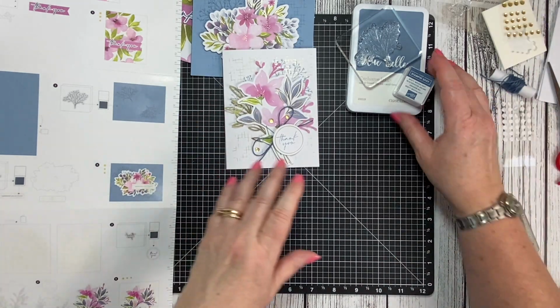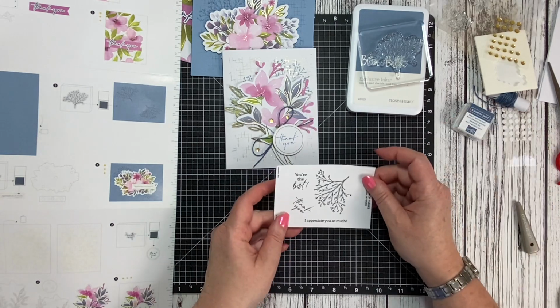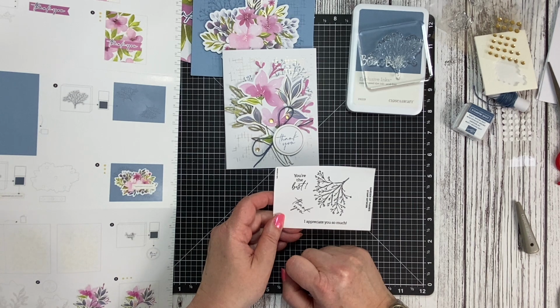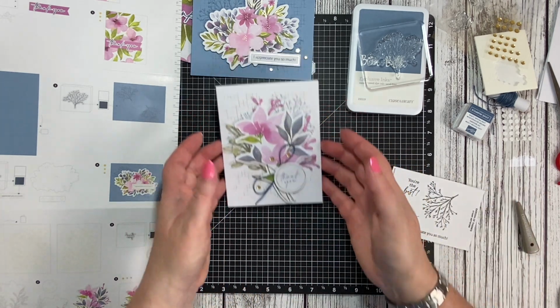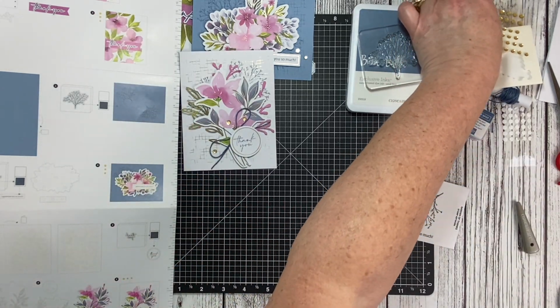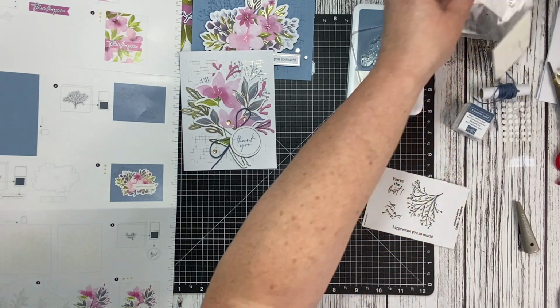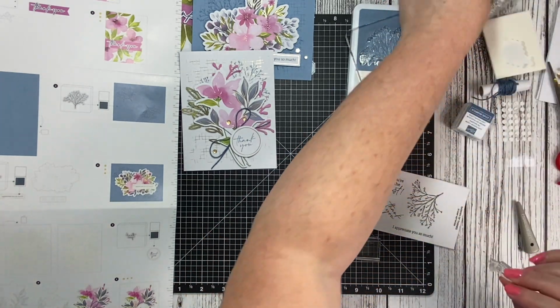So now the only thing that's left, like I said, is I wanted to decorate the inside a little bit. And looking at this one, I can take the flower, and then there's this "You're the Best." I think that will work perfectly as an inside phrase. And I mean, I have other phrases here in my stash, but I figured if you have this card set in front of you, that way you can use everything that comes with the kit and you don't need extra stamps.